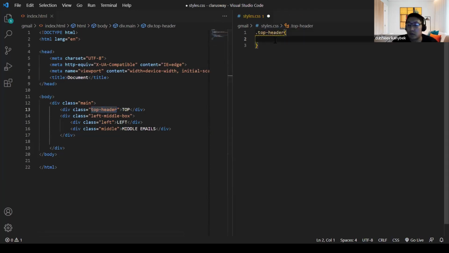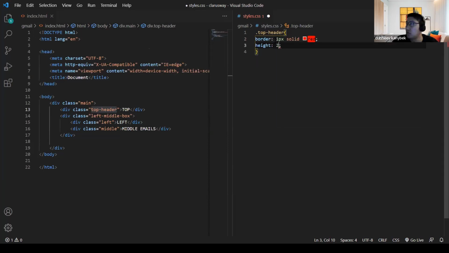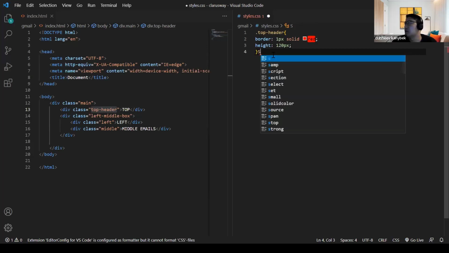Give width, it's going to be 100% anyway, just a border of 1 pixel solid red for the moment. Then let me give height quickly, let's say 120 pixels.